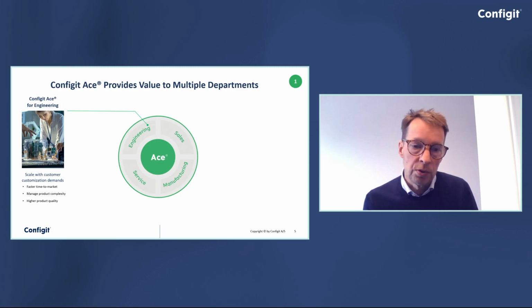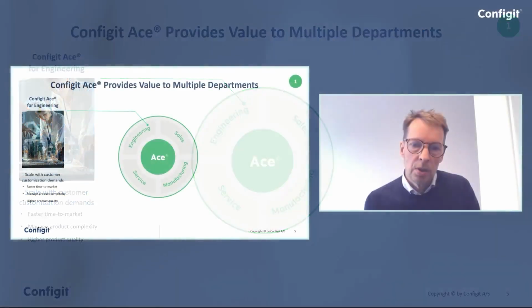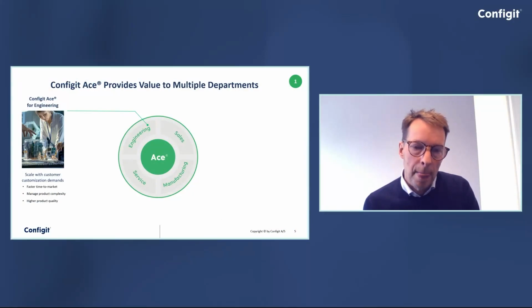Typically, they use a PLM tool from a PLM vendor to manage their parts, their bill of material, their CAD drawings, the processes, the change orders, and so on. This would be a place to look at if you want to get faster time to market. You might want to improve how you manage the complexity of the product offering. It might be if you want to improve the quality by making sure that the bill of materials is correct. So that could be one place to start introducing a CLM solution.